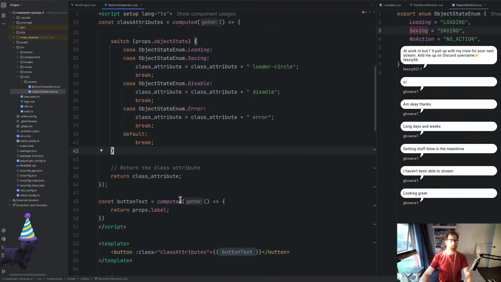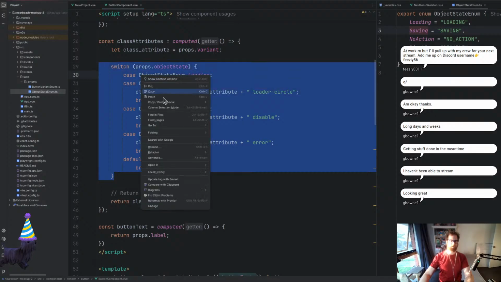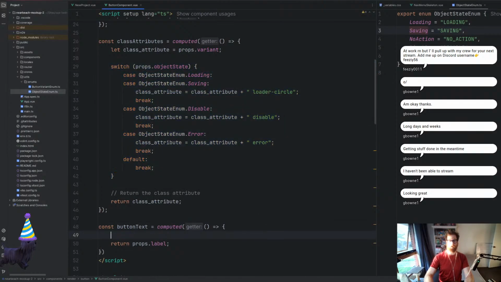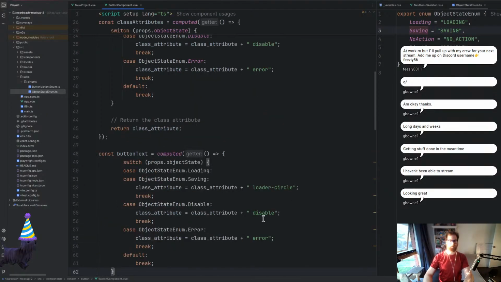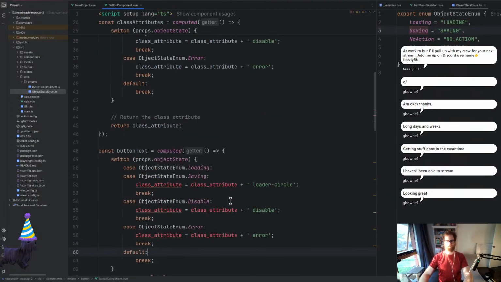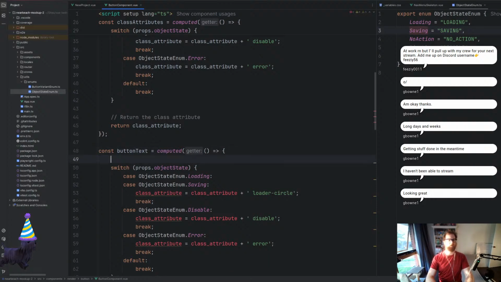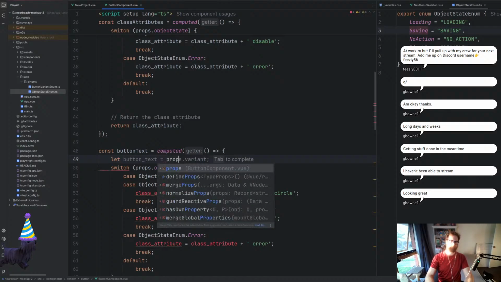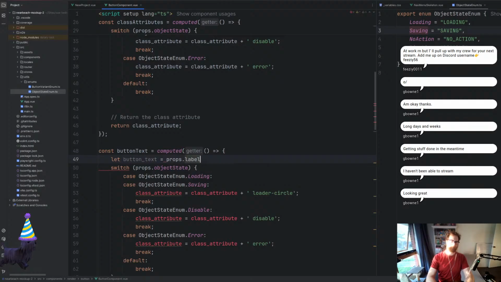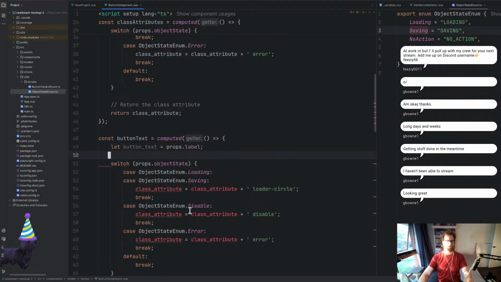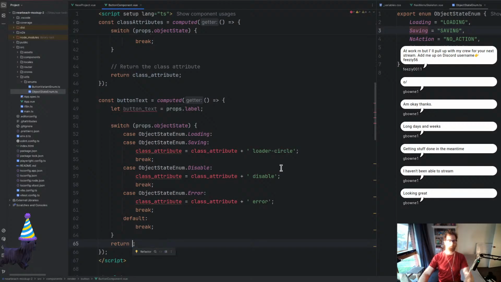Yeah, I think that's fine. As for the button text itself, we're also going to add in a switch statement, much like this. We are going to literally copy it and paste it in. We are going to lint our stuff so everything works perfectly fine. And we're just going to have up here, let button text equal, just that. All right. And any manipulation that we do, and then we return the button text, easy done.